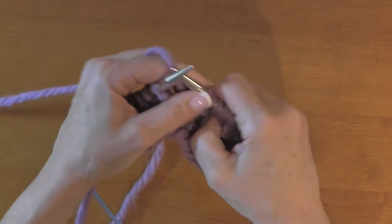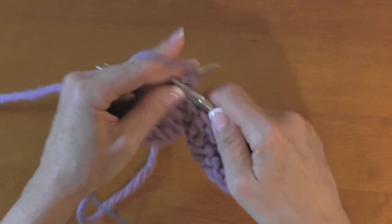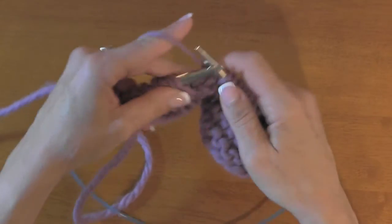You don't have a wrap, but you still have to deal with this. If you don't, and you accidentally knit that yarn over, you're going to end up with an extra stitch, and that's going to not be good. Alright, one thing I want to explain to you.